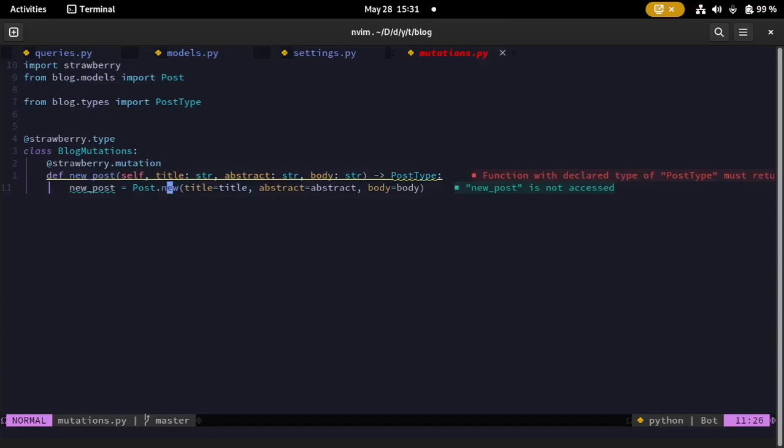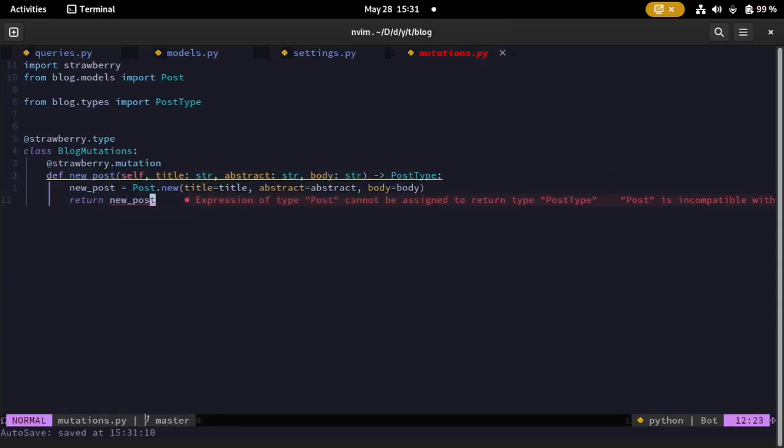But we can't just return this new post. Why? Because this new post is an SQL model, and what we need to return that GraphQL will understand is a post type, right? So we need to convert this new post into our post type, right?